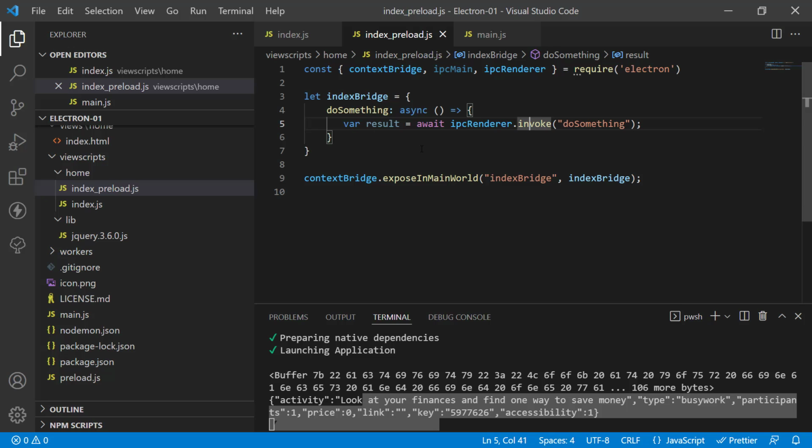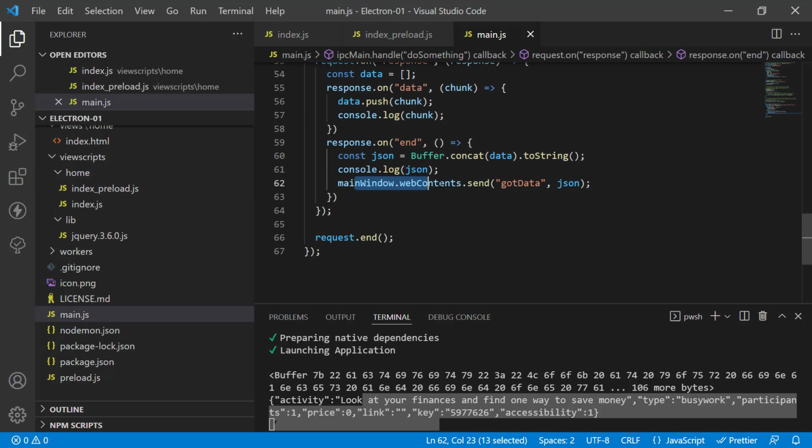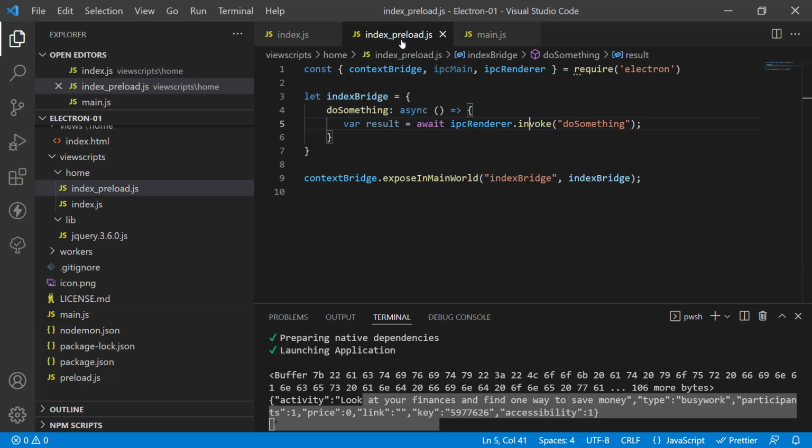So we are back to the renderer process. This is inter-process communication, and I do have a lesson on inter-process communications. If you are not clear about how inter-process communications works, you can check out that lesson. It's quite detailed. You will understand everything about it. But what we need to do here is capture this channel event, and then process it.